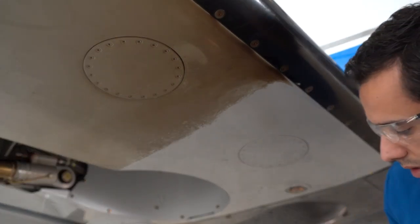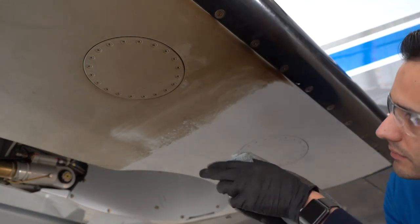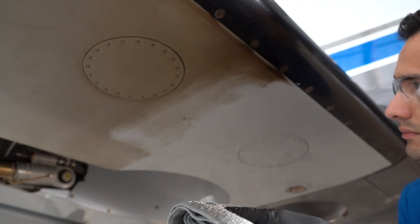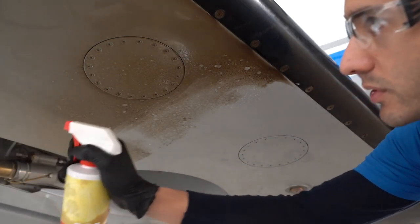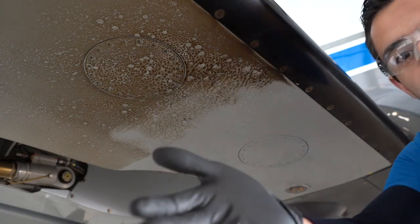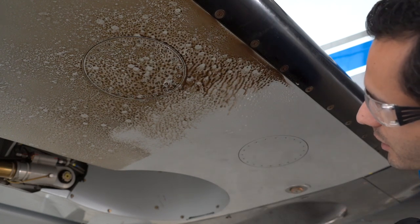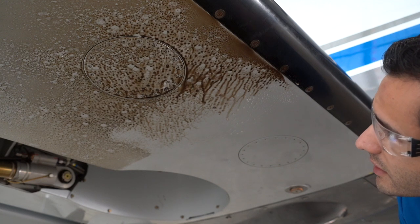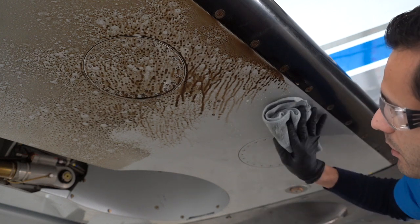I'm gonna get that residue off, and you just have to work at it in layers. You can see it's slowly starting to come off. What I'm trying to avoid is having to do this. Because when you spray like that, now you get it all over the floor, all over your camera, it just gets messy. But I don't have the patience to start layering away at it. So there we go, you can see it's starting to break down quite nicely. Make sure you wear eye protection. It's coming along quite well.